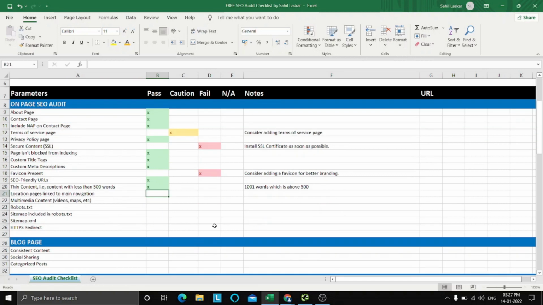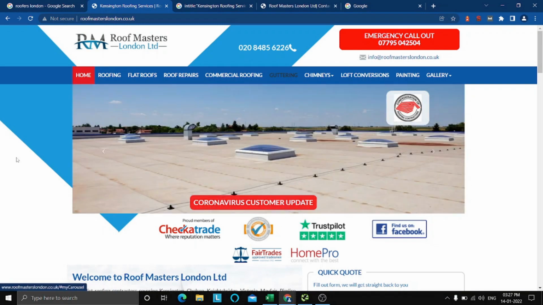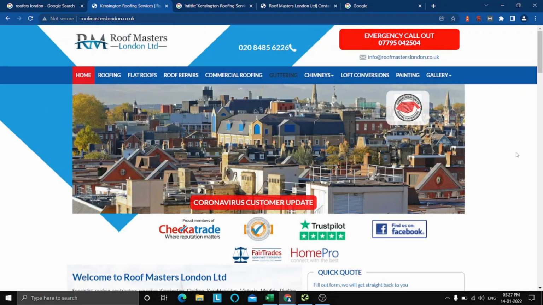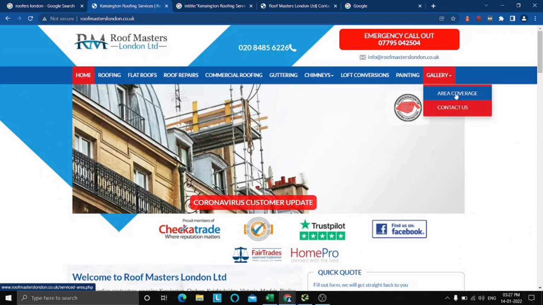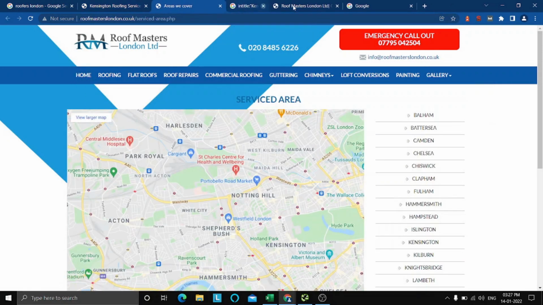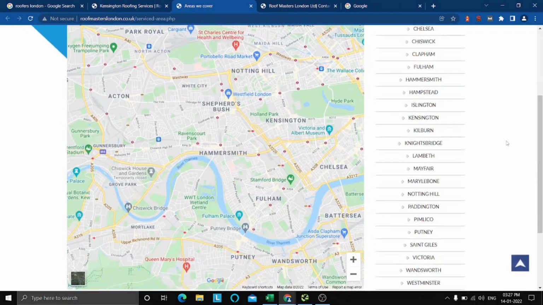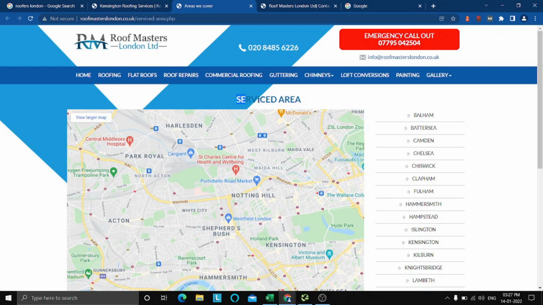Then location pages linked to main navigation. Now since they are roofers, they must be operating in multiple locations. So let me see if they're linking their location pages and their operation pages here or not. So here I can see area coverage. I'm not too sure why they have mentioned it under gallery, maybe so they can see all the locations their serviced area, although they can work on this color.